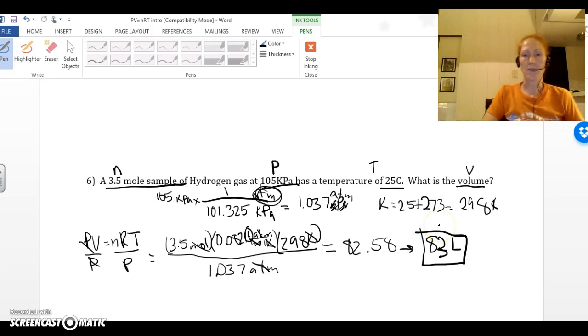Okay, so in general, if you have a problem that's talking about the moles, the pressure, the temperature, the volume of a gas, you'll be given 3 of those 4 things. You also know R. It's really important that all the units match up with the units of your R. And whatever you're asked for, that's the thing you're going to solve for. Show your work and make sure you write units, and you're less likely to make a mistake. And if you do make a mistake, like I did, you will catch it when you get to the next step, and those units need to line up.